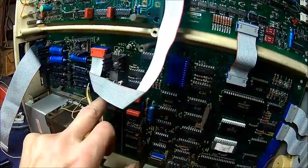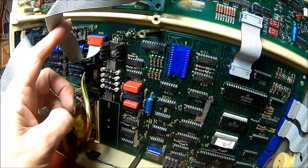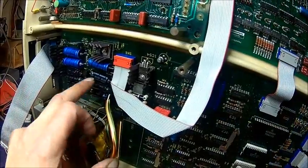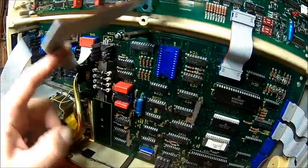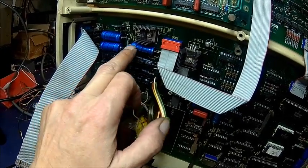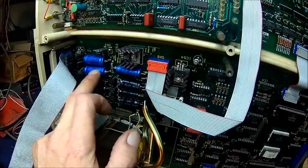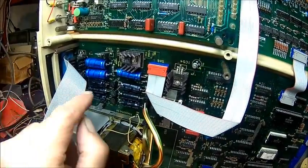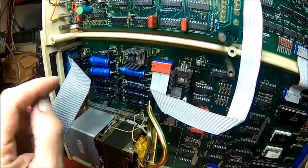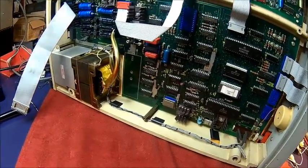We've seen some heat on the diode area, so we checked the diodes — maybe there's a faulty diode, I've had that before. The voltage looks alright but it has a lot of ripple. I suspect some of these capacitors, because I think these are Philips types and they're prone to fail after some time. I had a lot of Philips caps in my drawers, probably about 25 years old, just sitting there doing nothing — and they all tested bad.